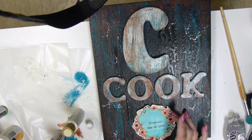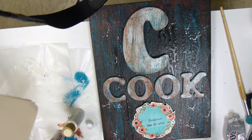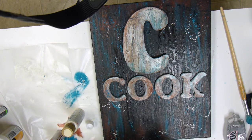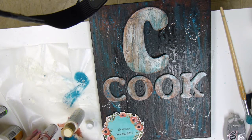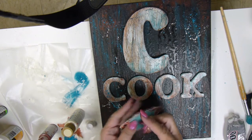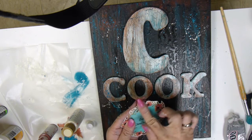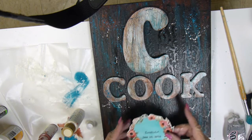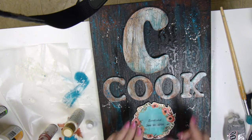Remove the folder, and it's time to add the little established by with their wedding date to the bottom. I see that the white edges on the wreath look a little stark for this particular composition, so I'm going to use some of that antiquing medium that I used before on the board to go around the edges. I just use my finger and rub it on to the edges of the wreath. It adds just enough color to blend everything together.